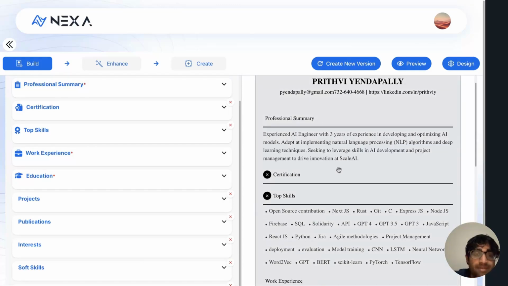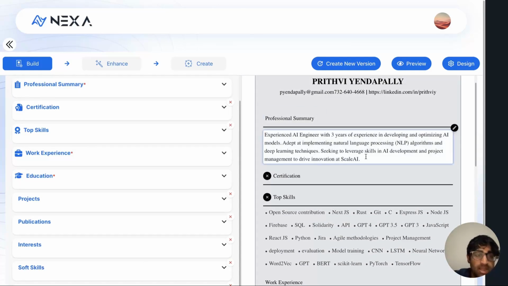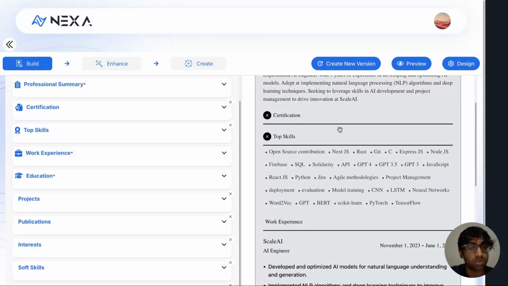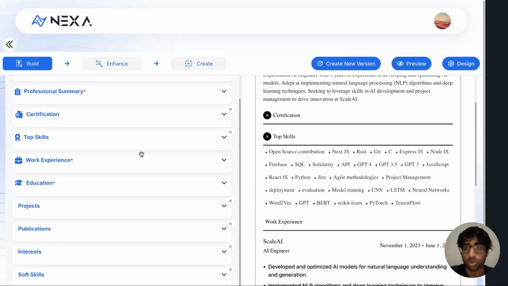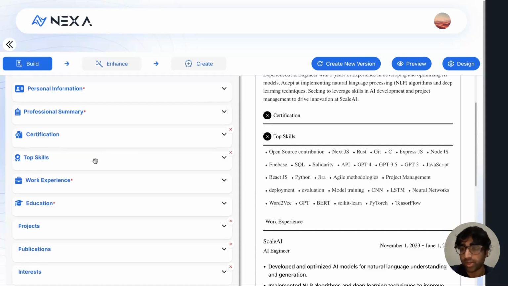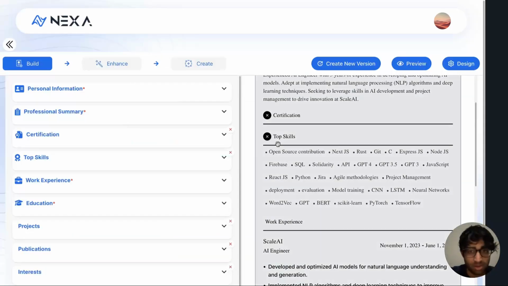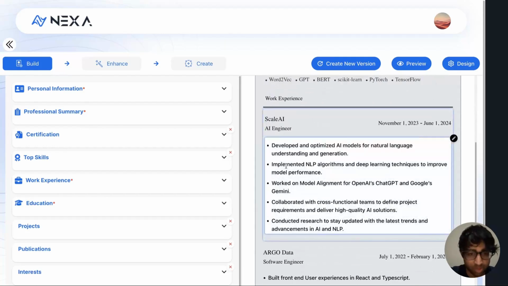And we have our professional summary, and it talks about the fact that I worked in AI, used NLP, etc. And it gives a list of skills, obviously, super important. And if I need to, I can move these around, which is pretty cool. You can obviously design it for you UI engineers out there. Yeah, it looks pretty good.